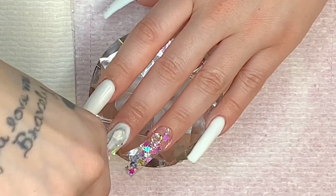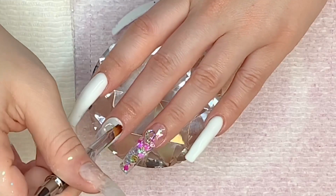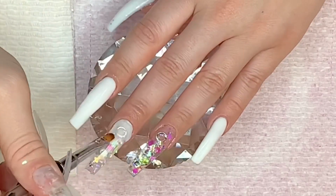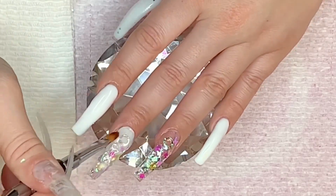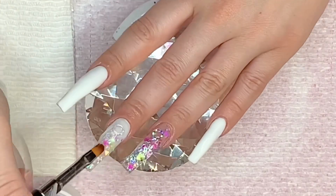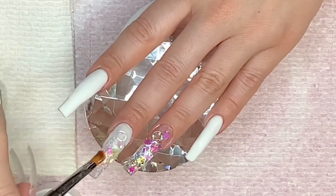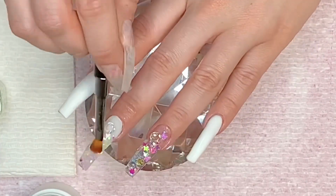I'm going to be encapsulating the middle finger and the ring finger with the clear polygel from the kit. And the reason why I'm encapsulating them is because they have glitter and I don't want to file the glitter off when I go to file, shape, and buff. Plus the nails were kind of thin because there wasn't that much product on them. So I'm using the clear to build up the apex and the rest of the structure of the nail.